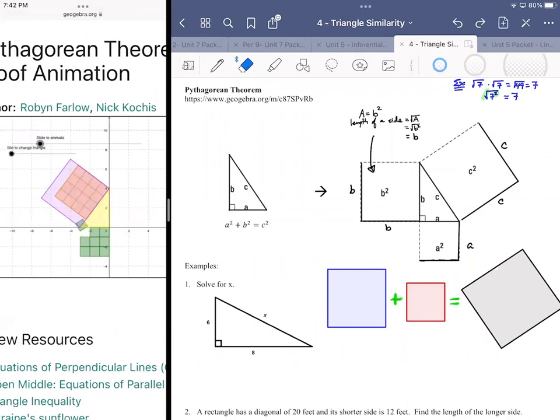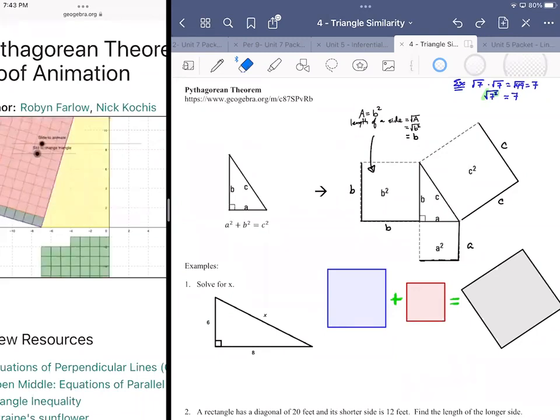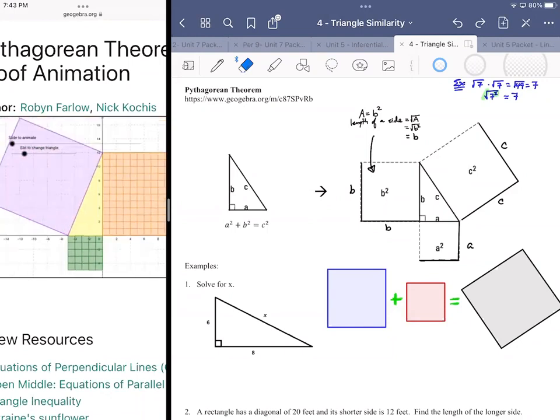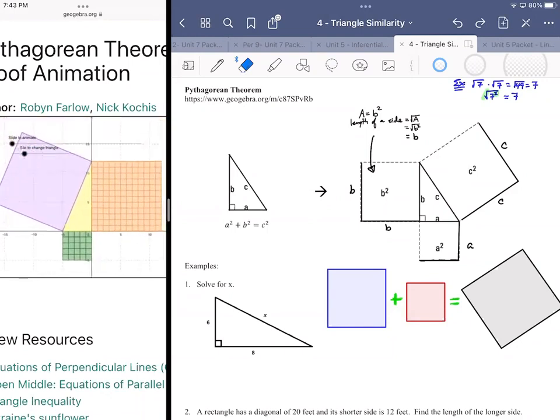So this is actually what's happening. We take the pieces of those two squared areas, you tuck one inside the other, and then you start piecing it together. And that's how you would get a squared plus b squared is equal to c squared. They call it a proof animation, but it's not really a rigorous proof, but it's a good demonstration. I could change the size of the triangle to make it big and then resize it, and it basically goes back to where you started. The animation swings one square inside the other and then starts piecing in the boundaries with everything else.